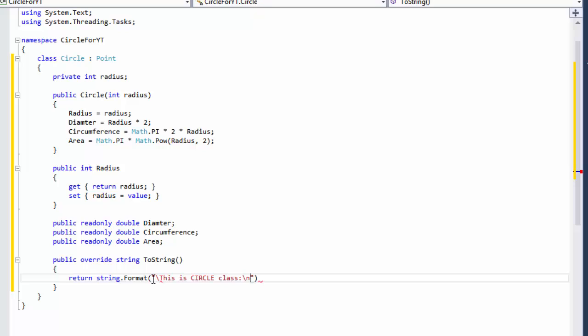So we will do radius equals and the placeholder.